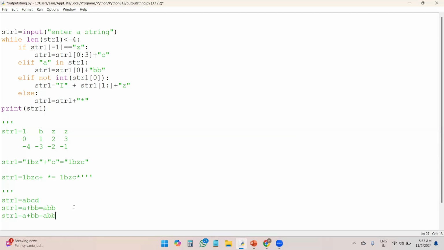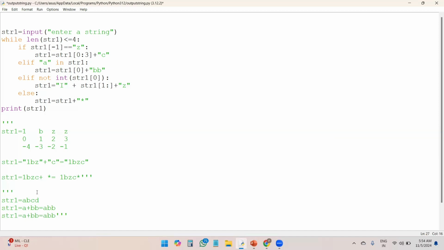So what do you observe? This iteration and this condition is an endless loop. Endless loop means that it never ends. Suppose this type of question is there in your exam or in any worksheet, you can simply write that this is an endless loop.